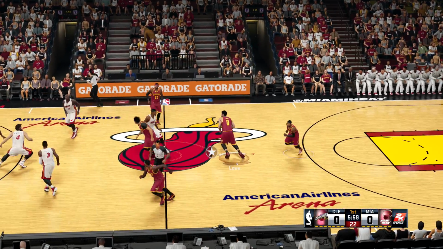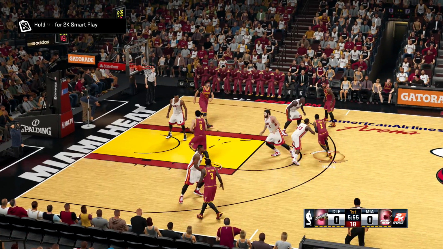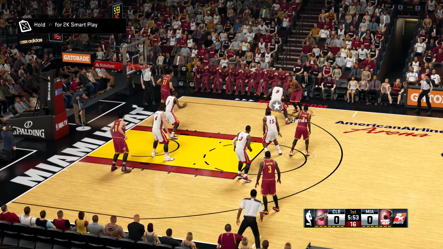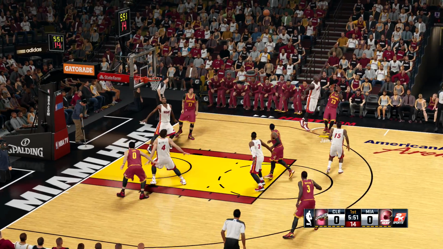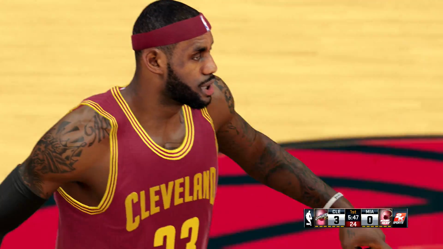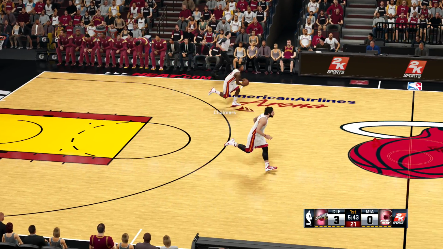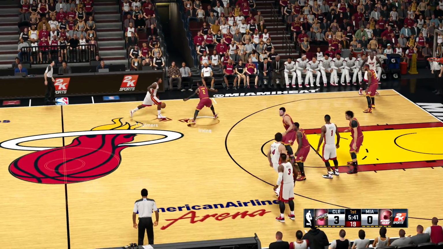So Cleveland will get the first possession. All right, let's set the floor courtesy of Gatorade. All fueled up and ready to go. So on the floor for Cleveland, Irving and Waiters, the guards. The two stars, LeBron and Love, at the 3 and the 4. And it's Varejao in at the pivot spot, manning the middle.